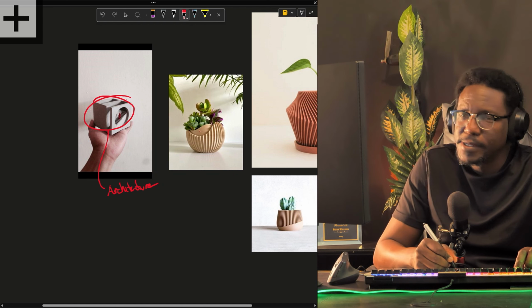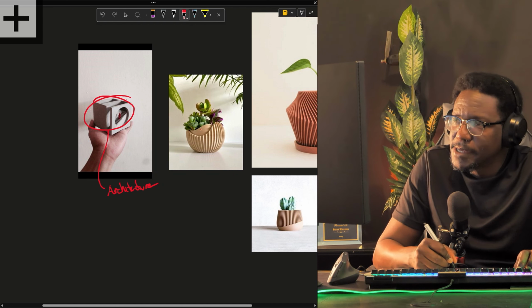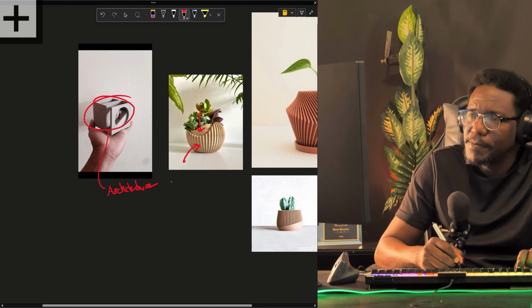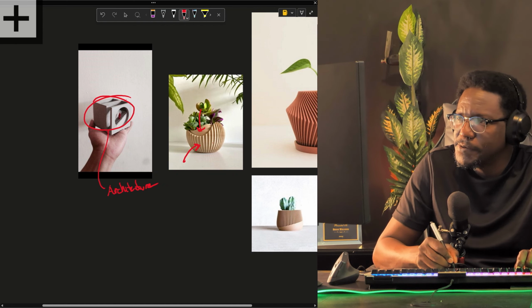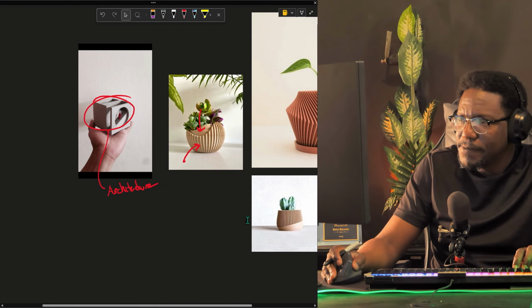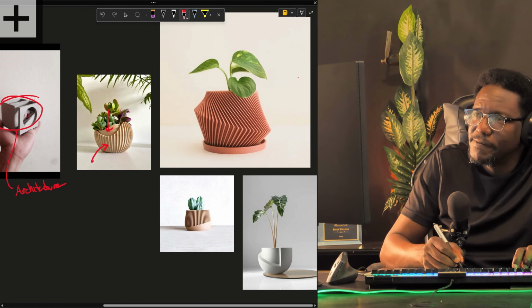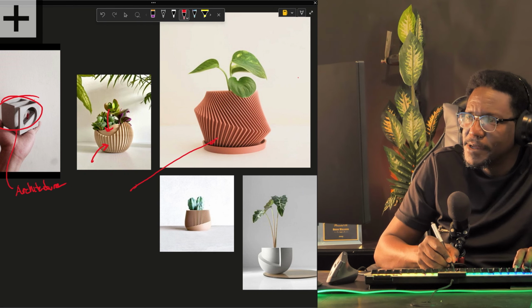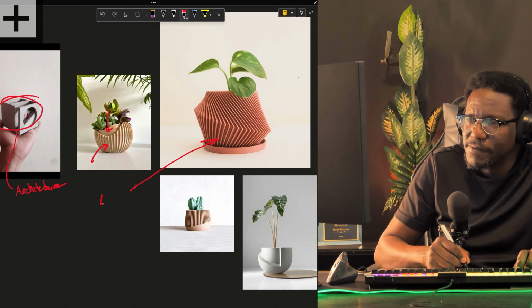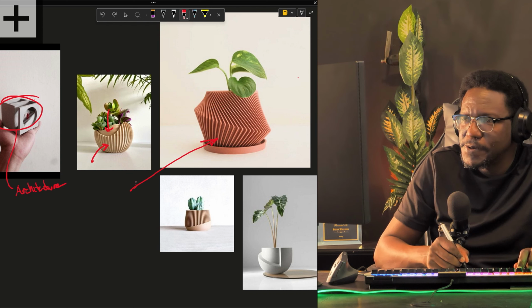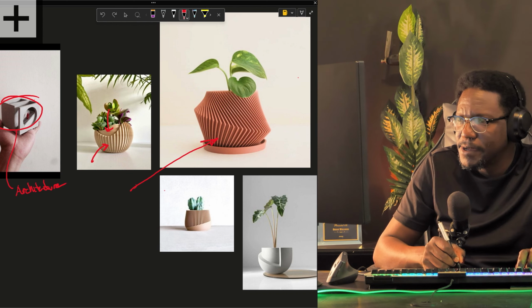I love the idea for this one here. For this second concept, I really like this kind of inner and outer skin, right? So I would love to use that concept there. All right, now if I look over here, I really love these elements here. They kind of remind me of louvers, right? So I want to use that one.